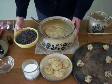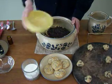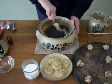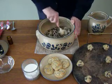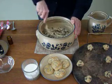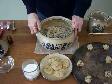Next we're going to add a 12-ounce package of chocolate chips. I prefer the dark chips, but you can use milk chocolate chips or a mixture of each. I like to add them at this stage because it's a lot easier than trying to do it once you get the flour in. And it should look like this.